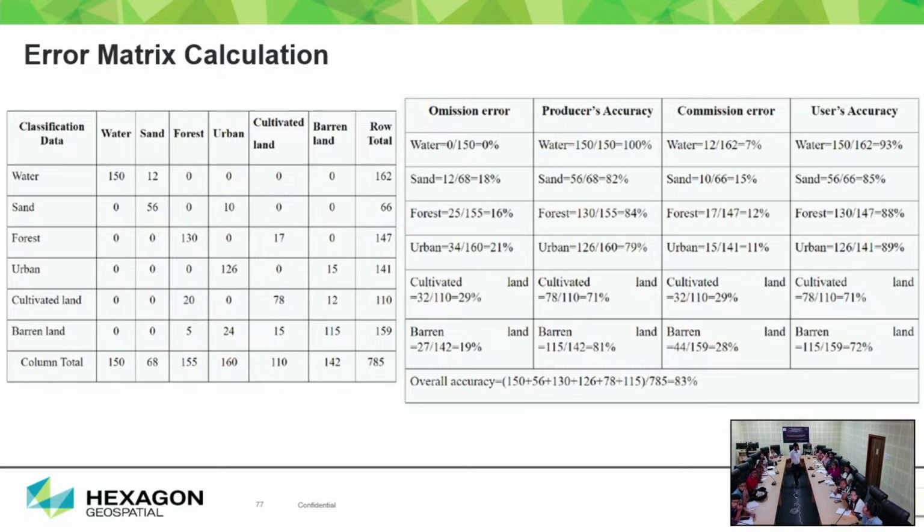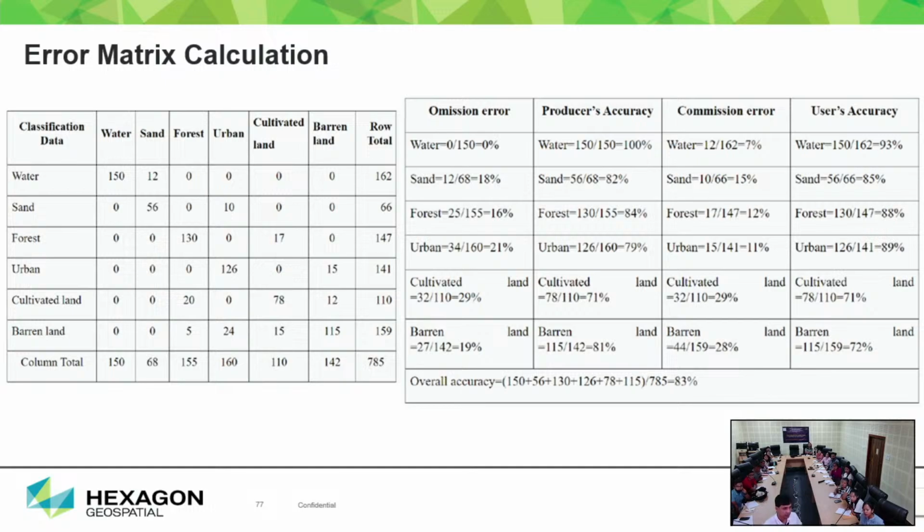So now my classification process is done. We have some classes and we have also completed the random data collection, and we reached 162 places, and we found that after classifying, in the pixels 150 are water and 12 come under sand. In this way, you can see that nothing comes in the other classes. That is basically known as the row total, and one is the column total, and that will be used to assess the classification matrix.